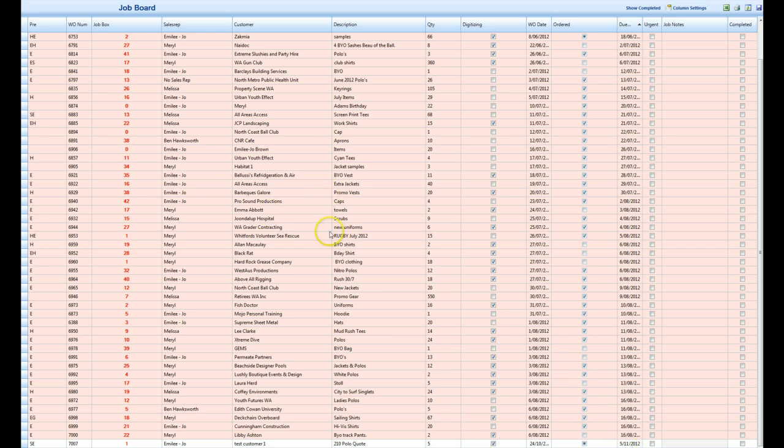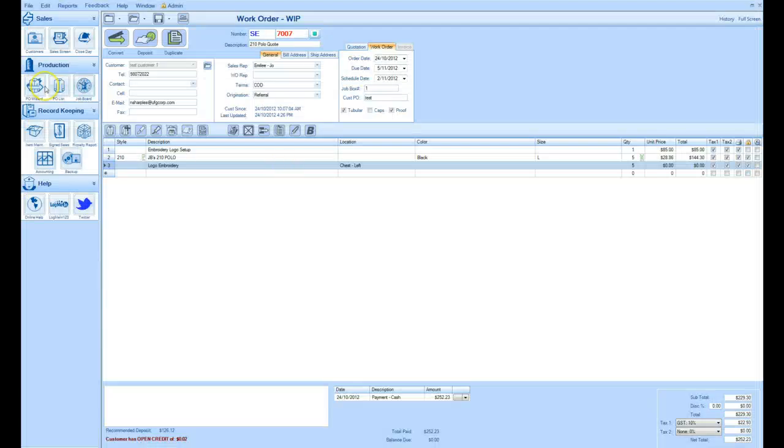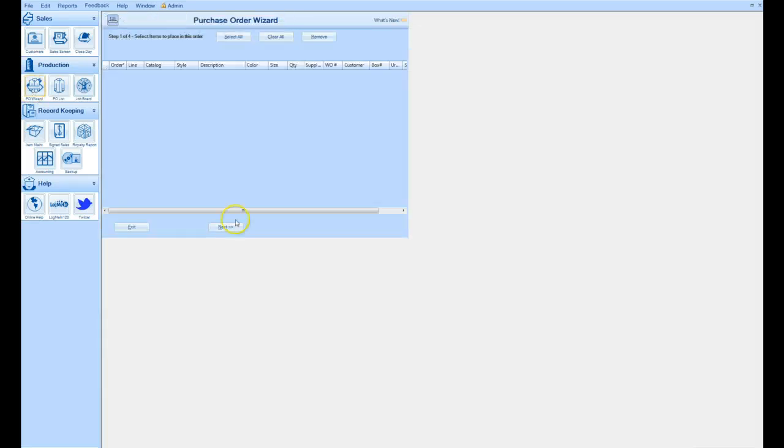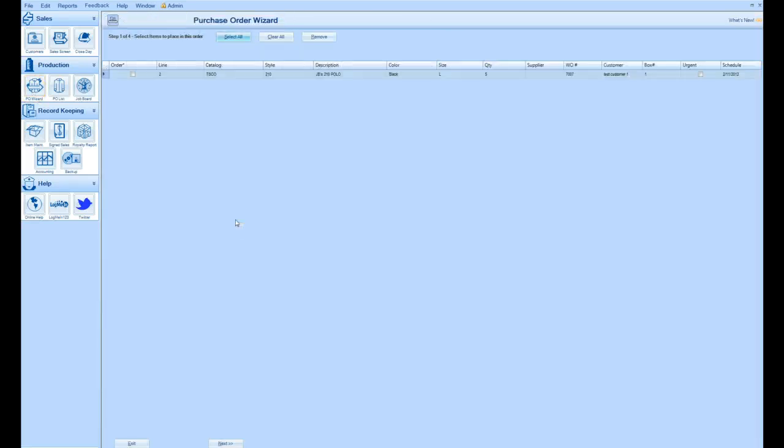So I'm using somebody else's old database, so everything in here is pretty old, it's no longer in use. And if we close that one and have a quick look at a purchase order wizard, this will show us everything that's ready to be ordered. And there it is. There's our 5 black shirts from Tesco for test customer 1.